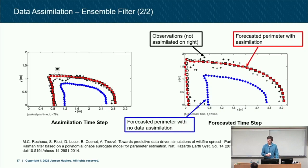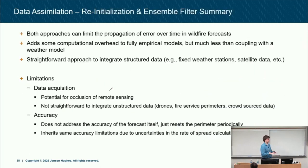But what's interesting about this case in particular is that after doing the assimilation at the previous time step, the forecast going forward actually did a pretty good job at tracking the perimeter at the next time step, even though it hadn't yet been assimilated. So the thought here is that when you're assimilating and you're estimating the uncertainty in your forecast and in your observations, by embedding that information, you can improve your forecast. It's been shown to work in some select cases, but this is usually done on pretty small fires. There's not really a broad validation basis for its use at the regional scales.